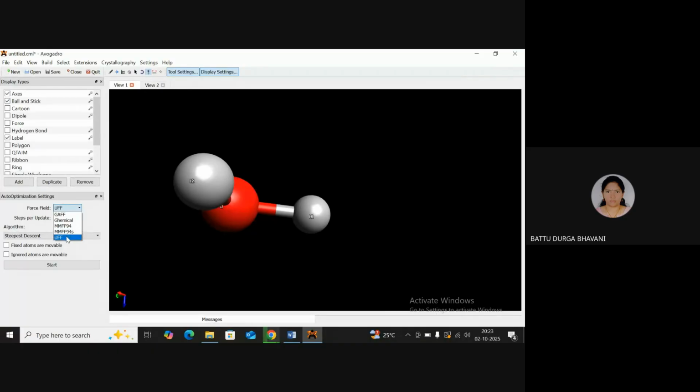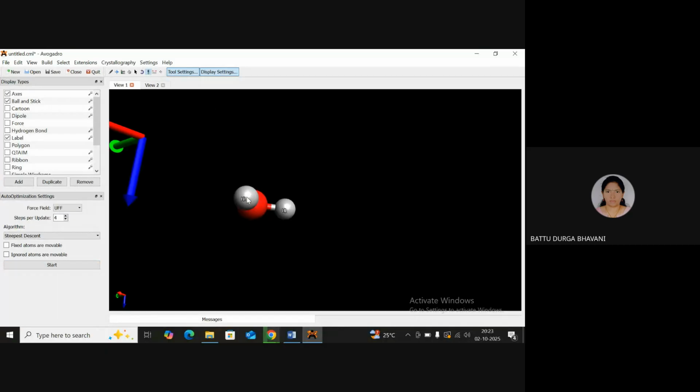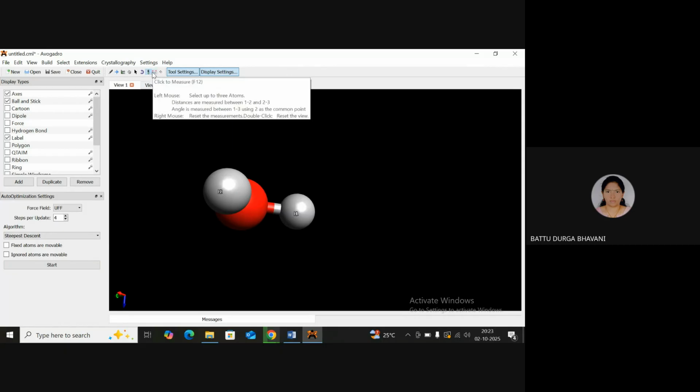UFF is selected by default, and you click on start. Then our molecule gets optimized automatically, and it shows the values to what extent it has been optimized. You can click on the stop button, then the optimization will stop. So this is the use of the auto optimization tool, and the next one is used to measure. I will show you with an example.